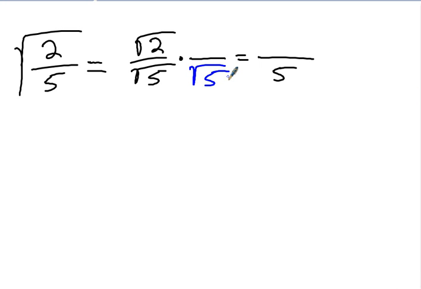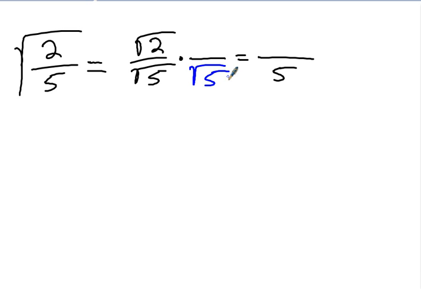Because the square root of 5 times the square root of 5 is 5, right? It would be the square root of 25, which is 5. But think of it this way. The square root of 5 times the square root of 5 is the square root of 5 squared. That's maybe an easier way to think about that. And squaring undoes square rooting, right? They're inverse processes. So, does that make sense? Everybody okay with that idea?